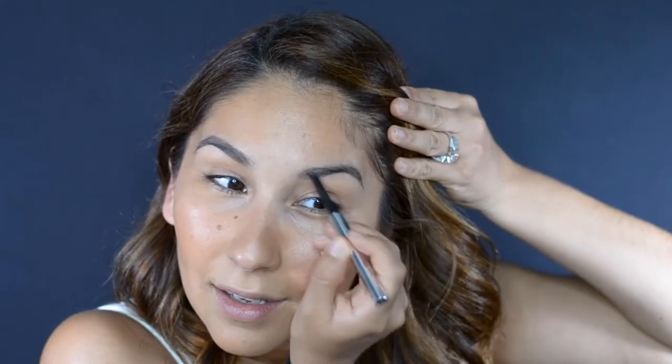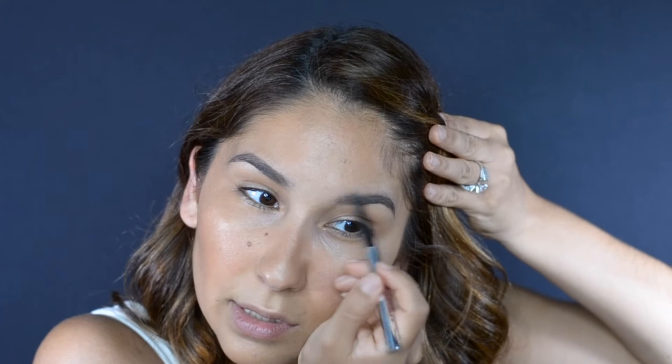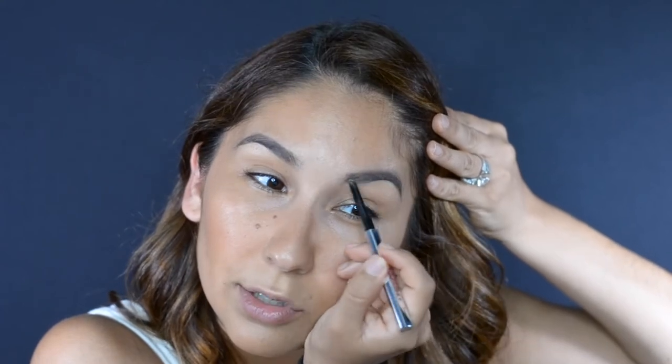Now I'm going to go ahead and do my brows, and honestly, this is a lifesaver, just because it already has the angle to it, so it shapes your brows really easily. Look at that. Damn. Oh, how I love this one. And this is a Benefit one. I was going to get a different one, and this is only $12. The bigger one is $24, so I was like, oh my god, why am I going to spend so much on a trip? And thank god they had this, because I was able to test it out. But honestly, this is what I would do when I would go to the beach, or I mean the pool. I would do my brows sometimes, and then just do my mascara. And that was it.